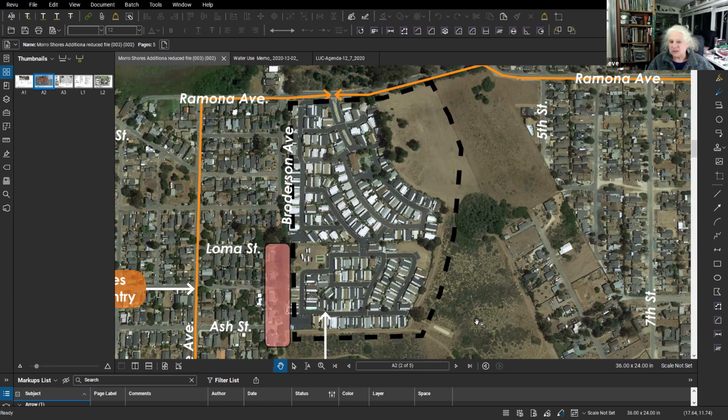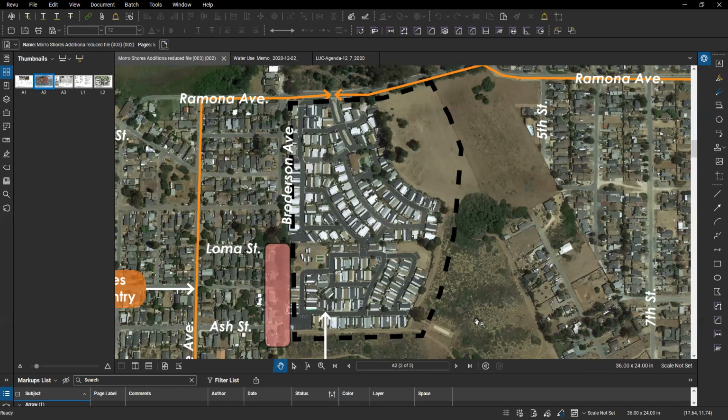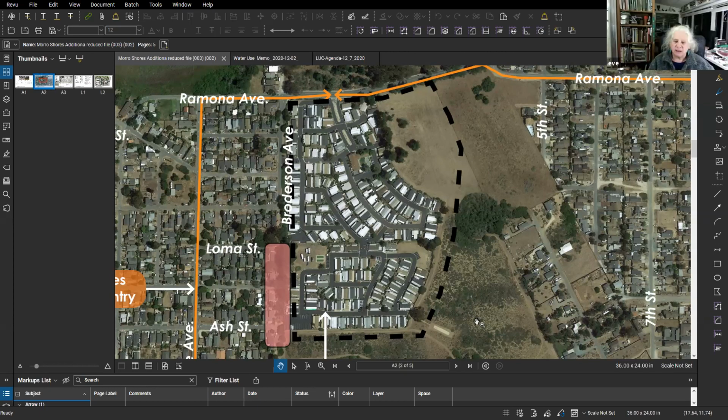I think it's important, as John Trumbauer was kind of getting to, my neighbor, that the beautiful thing now about Morro Shores is the open space that we have. And the idea of bringing in 10 houses will severely limit the amount of open space that we enjoy in our park every day. So I think it's very misleading to show these lovely pictures of the new dog park when the space that we have as open space will be much more limited with the new houses.